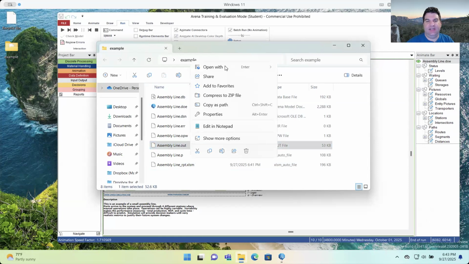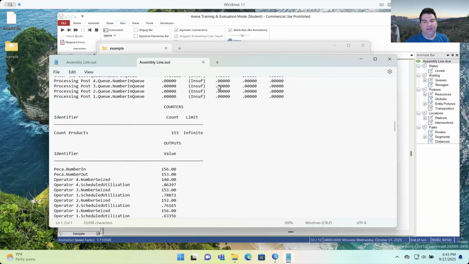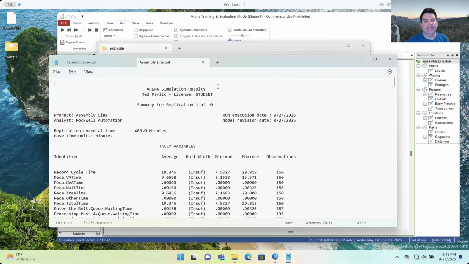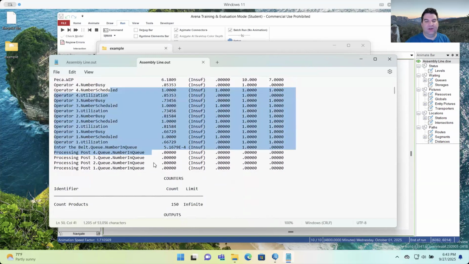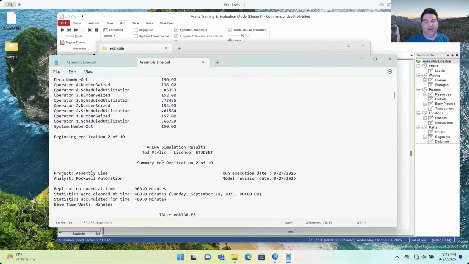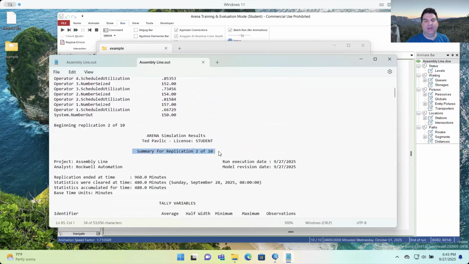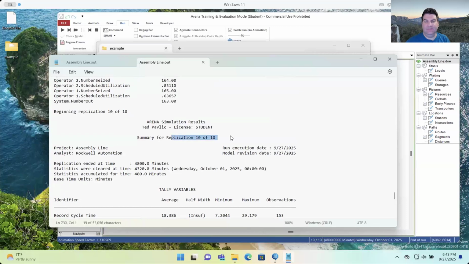So I can right click on this text file. I can say open with and select Notepad or your favorite text editor. Theoretically you should be able to open it in Microsoft Word as well. And then what I see here is a very long file. So I scroll to the bottom here, and it is separated up first by all of the per replication stats. So this first chunk of the text file are all of those stats just for replication 1. This is all the same stuff I saw in Excel, just tagged for replication 1. Once that finishes, I've got all of those stats for replication 2. And it goes on and on until eventually I've got all of my stats for replication 10.